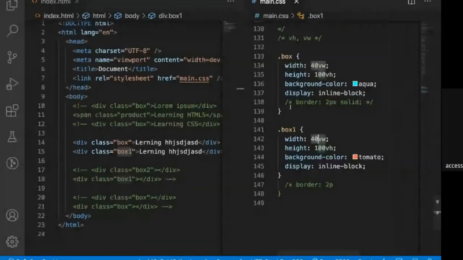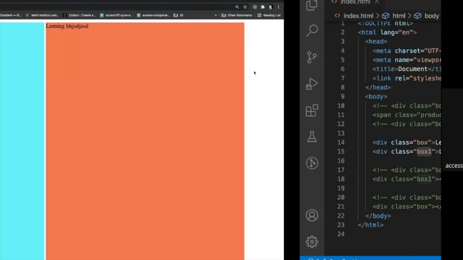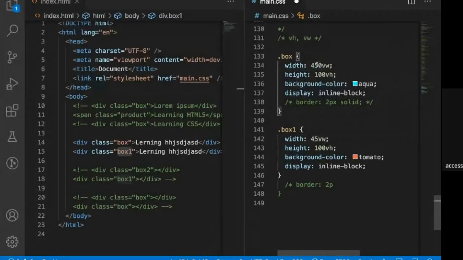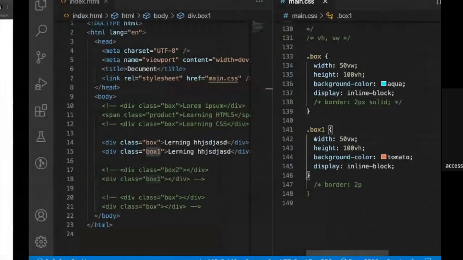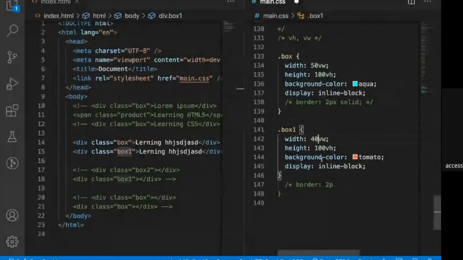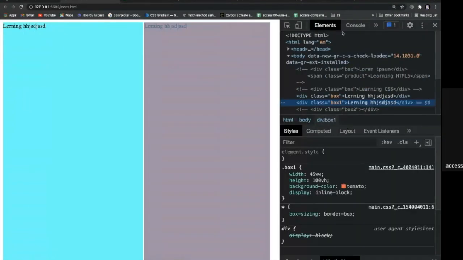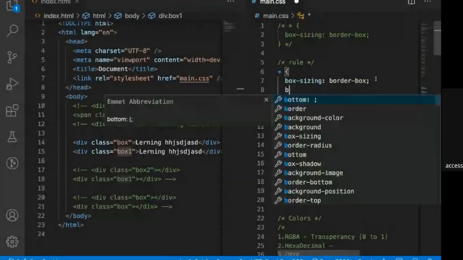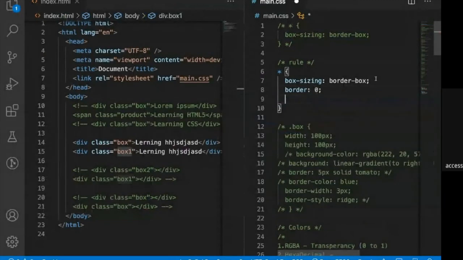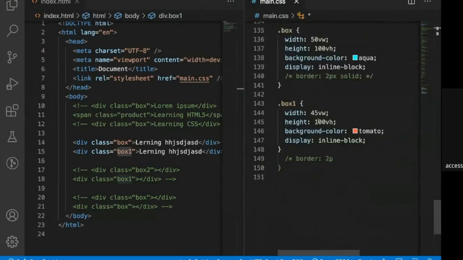Yeah, so by default the browser has some margin. You need to subtract that one. I think 50 should work. I don't know. Yeah, 49. Some margin will be applied from the browser. That is the reason you won't get it here. If you right click and inspect, there is a margin. Another important thing, guys, in this one you need to make border as 0, margin also 0, because the browser applies some padding and margin to the body. I think now it will come.